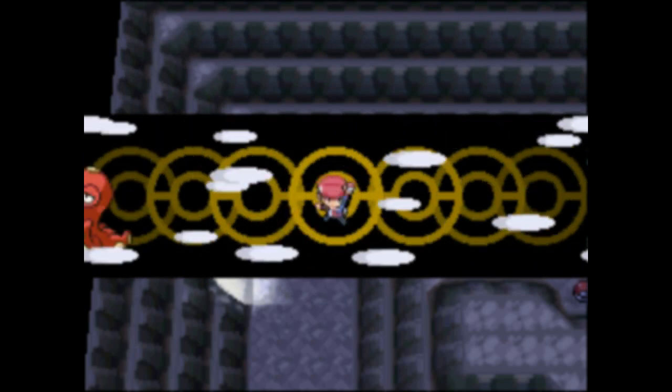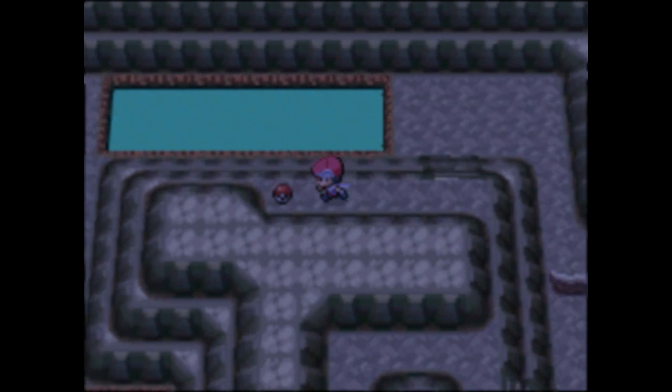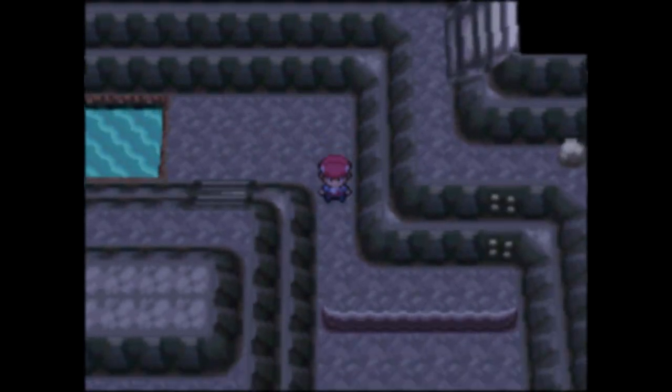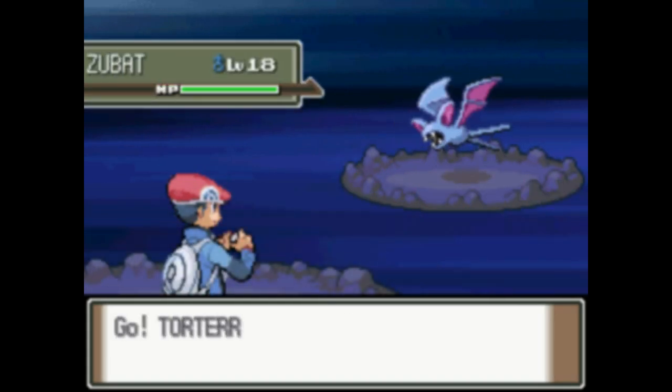So what we need to do is, we've been through here before, but we couldn't go here because we didn't have Surf yet. And this is a protein. Could be better, could be worse, I guess. And then here we need Rock Climb, and that is where you get to the true part of the mountain, instead of just the caves underneath it.